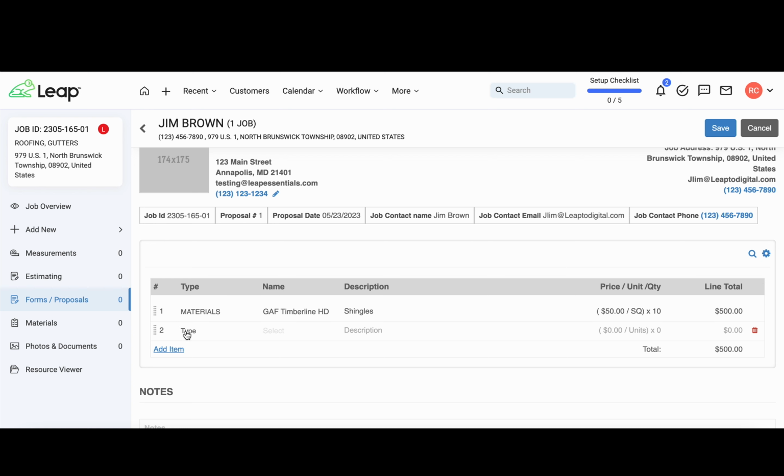We also have the ability to add a second line item, which we'll say is labor. For, let's say, 10 squares, $30 an hour for 300, giving me a total of $800.